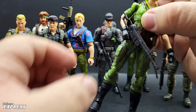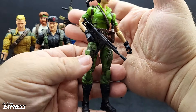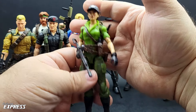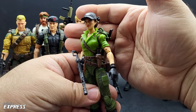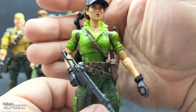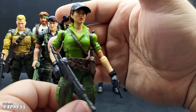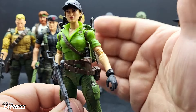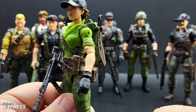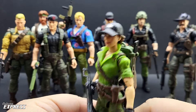For Lady Jaye, I actually mixed and matched the first release and the Retro Card. I used the first release lower body so that I had a darker green, with a little more detail on the paint job. I also applied a wash to the legs to make them even darker, and the lighter green gets a little closer to her cartoon-accurate look. Such a better paint and deco on that head from the Retro Card. I gave her one of the grease guns from the Tiger Force Duke. I'm not big on the spears — you're a military operation using a spear gun. I also used a Valverse machete on the side of the backpack.